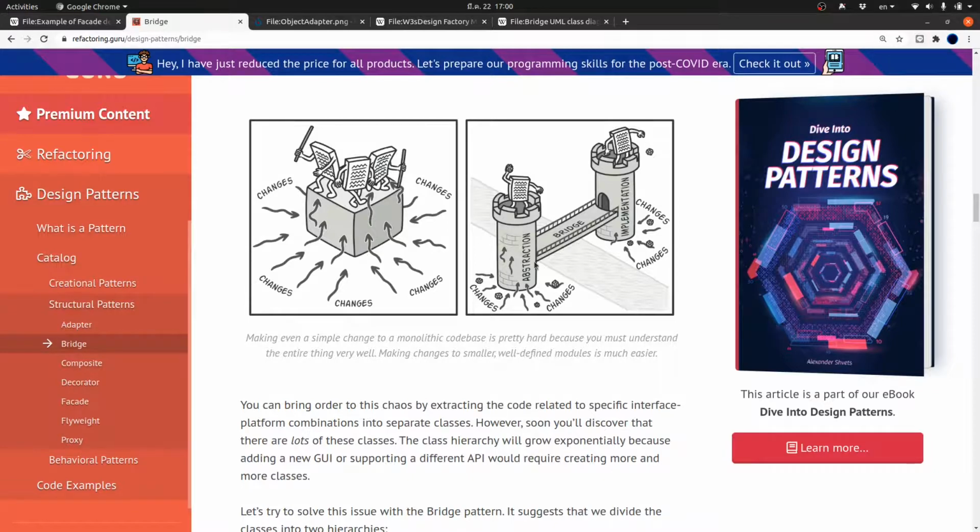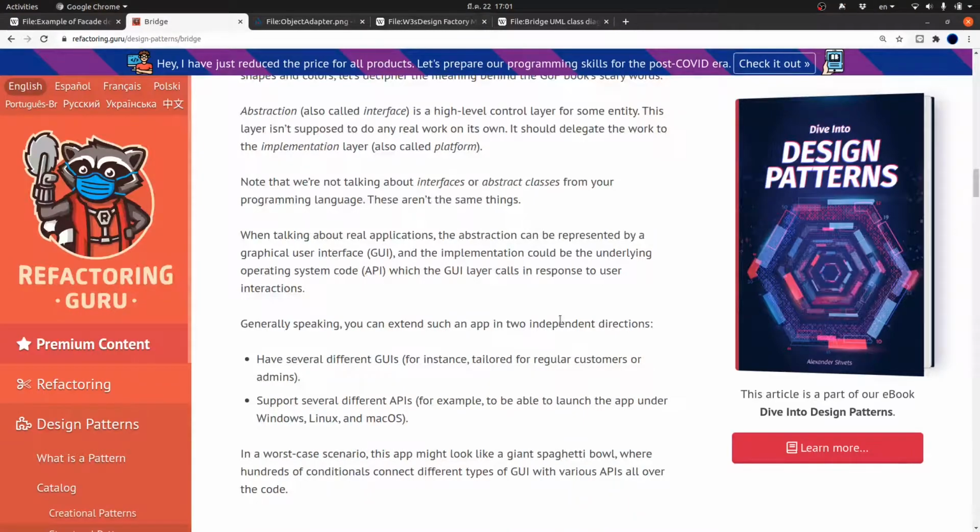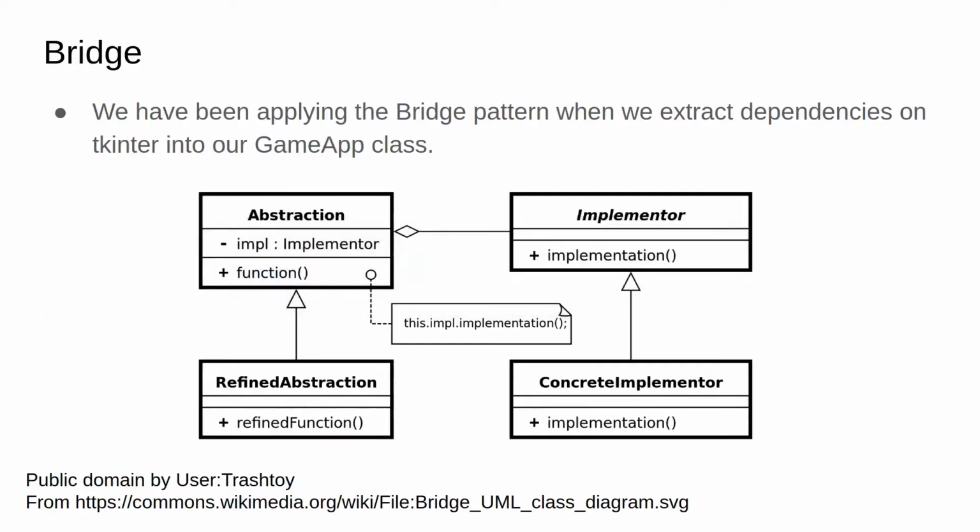So with this bridge, you split the work into two parts: the implementation-specific changes affect only the implementation side, and the changes that affect the abstraction are dealt with in this class. So this is the bridge pattern. That shows quickly how to use the bridge pattern.